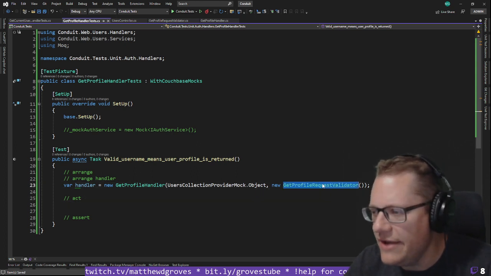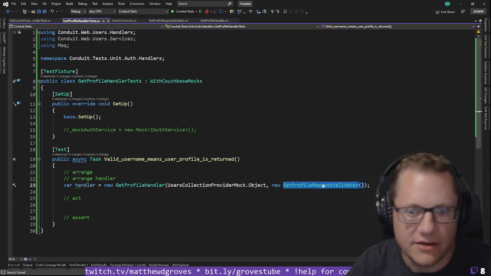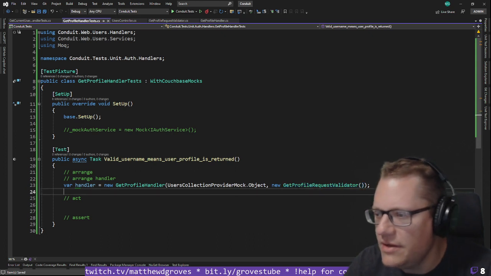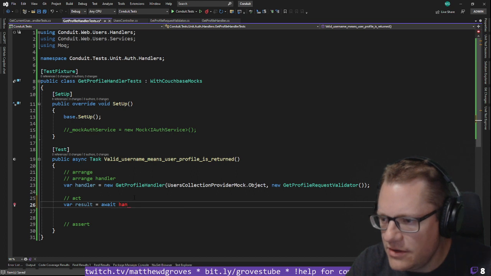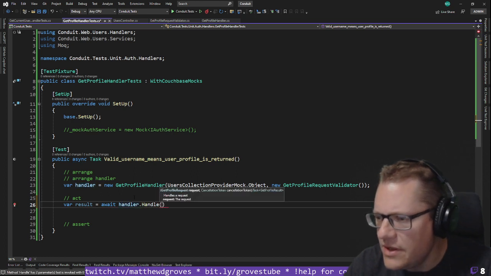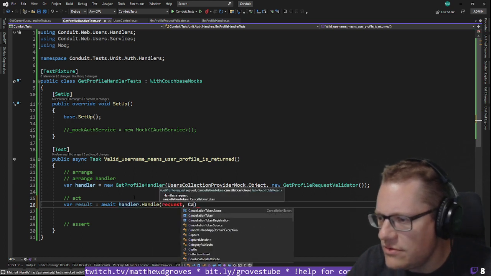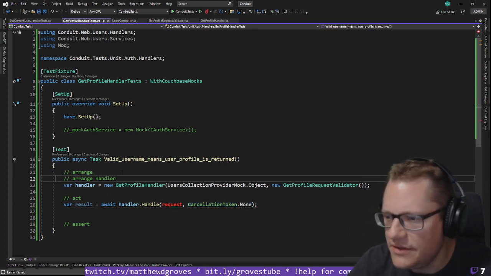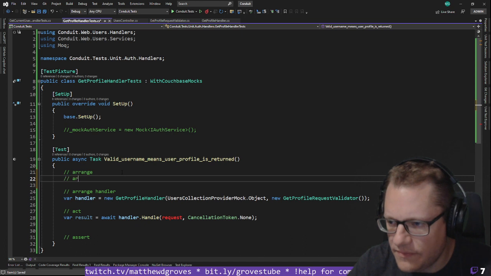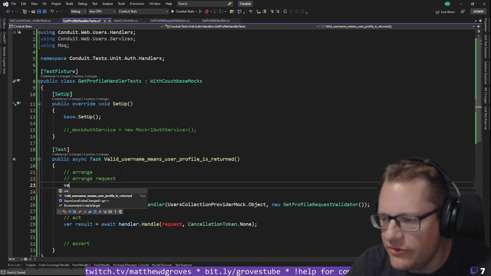I could put a fake in there to just validate everything, right? But I don't think there's any point to that. Okay, so then the result equals await handler dot handle, need the request and no cancellation token. Okay, so I need to arrange the request, which should be very simple.